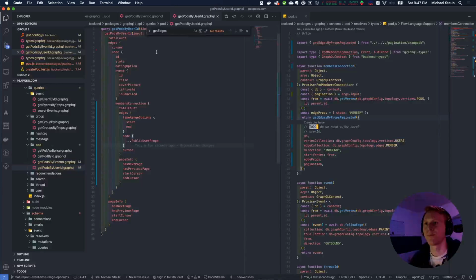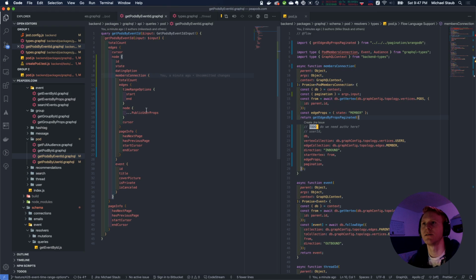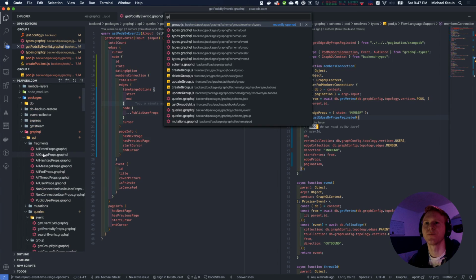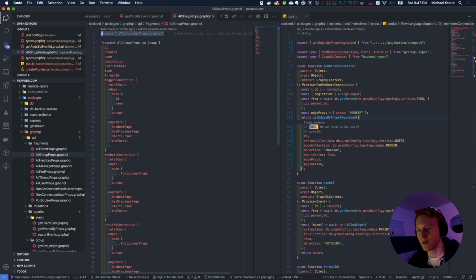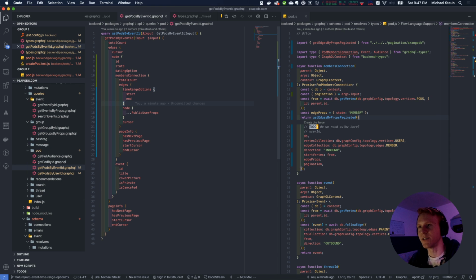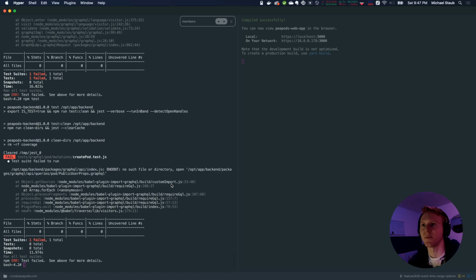So we updated our API. So the front end. Oh, you know what? I think I need to import this fragment. I think I forgot to do that. Yeah, you gotta import the public user props. The front end is a subset of all the stuff you're looking at here. We don't need all this data for all the features, but this is all possible ways we can create the backend API. So all future features are supported by these APIs. Public user props, yeah. So I was complaining because I couldn't import that fragment.